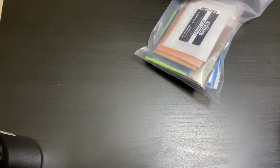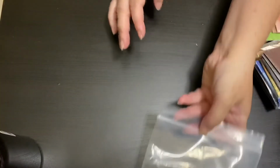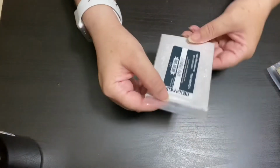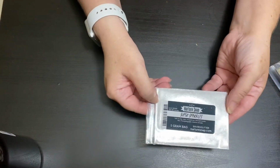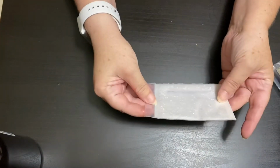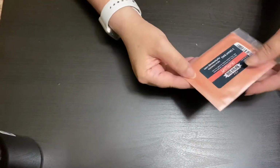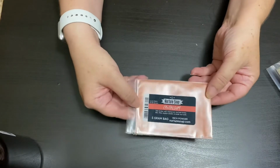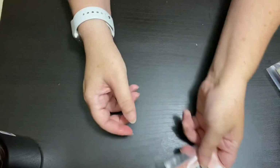And then the last things I picked up was a whole bunch of different micas and glitters. Let me get those pulled out. So this first one here is an Envira glitter, and it is super sparkle, and as you can see, very sparkly. I think that'll look nice on the top of some soaps. Then I got some cantaloupe to try. I didn't have anything that was this kind of light orangey color, so I wanted to give that a try.